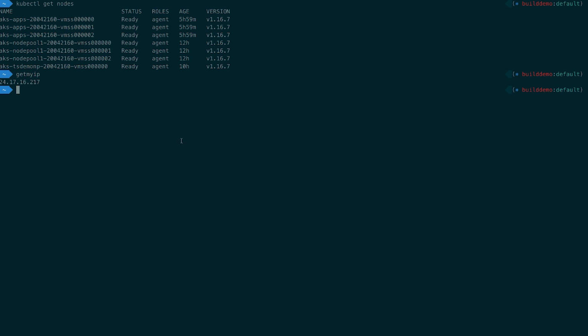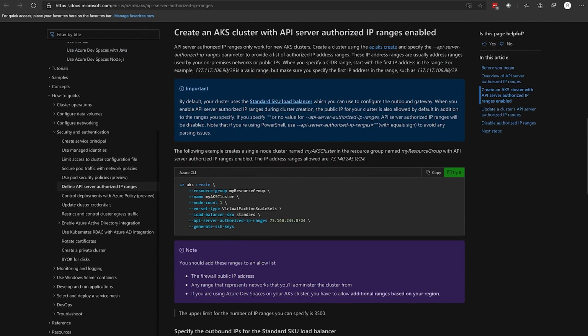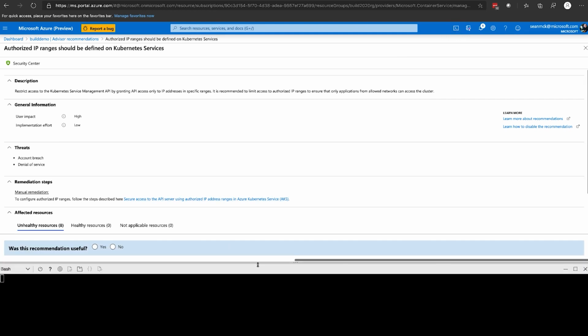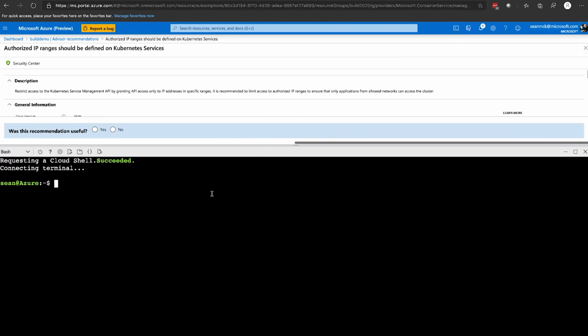And just to show how we can lock this down, we'll take a look at another location that I might access it from, which is the Azure Cloud Shell, which is obviously running inside of the Azure environment. So here I'm going to have a different IP. And what I'm going to do is lock down access such that I can only reach the cluster locally from my laptop, but not from the Cloud Shell.